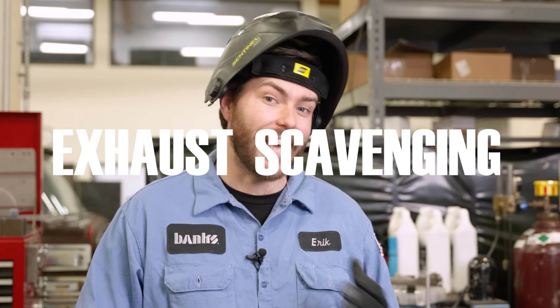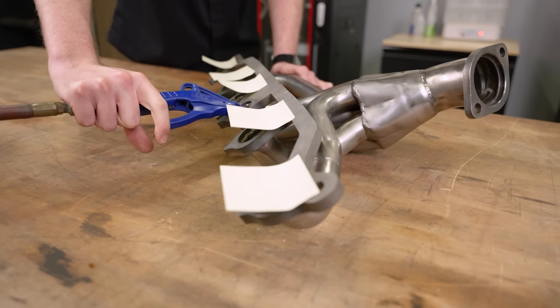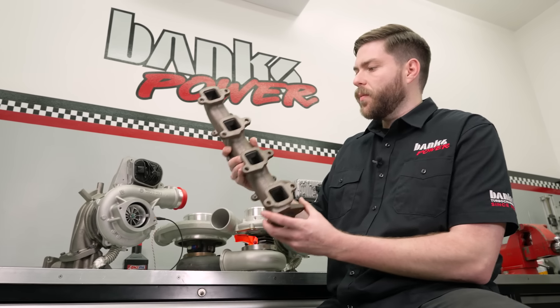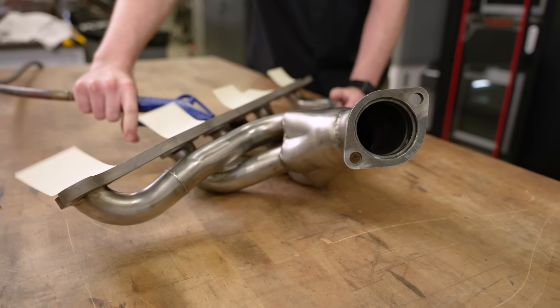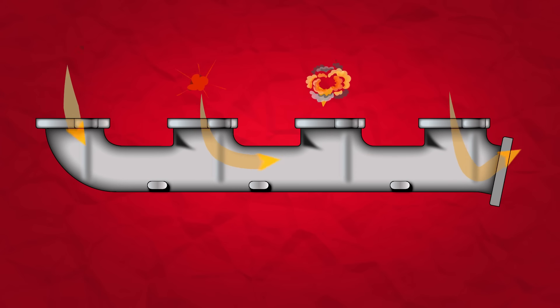There's another reason people think exhaust back pressure is important, and it's probably because they've heard the term exhaust scavenging. Exhaust scavenging refers to an effect whereby exhaust gases flowing down one pipe affect exhaust gases coming down another. It's a result of the fact that exhaust gas comes out in pulses — one cylinder's worth of air enters the exhaust manifold every exhaust stroke, and as the pulse of exhaust gas travels down the pipe, it's accompanied by a pressure wave. However, exhaust scavenging like this doesn't happen on most vehicles. Many OEM exhaust manifolds are designed as log manifolds — cheap, easy iron alloy castings. In the log-style design, there are multiple points where exhaust flows meet, so pulses are constantly running into each other, creating fluctuations in pressure and velocity, and therefore no exhaust scavenging.